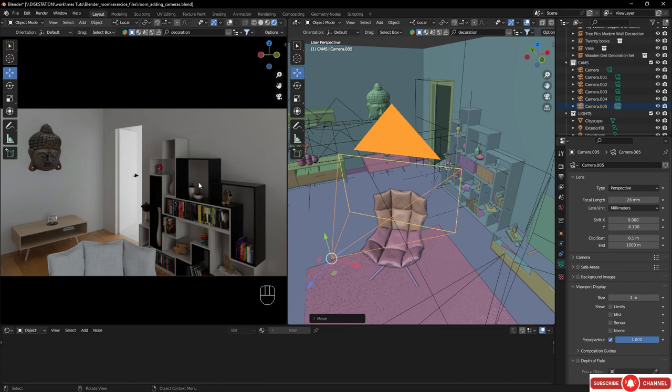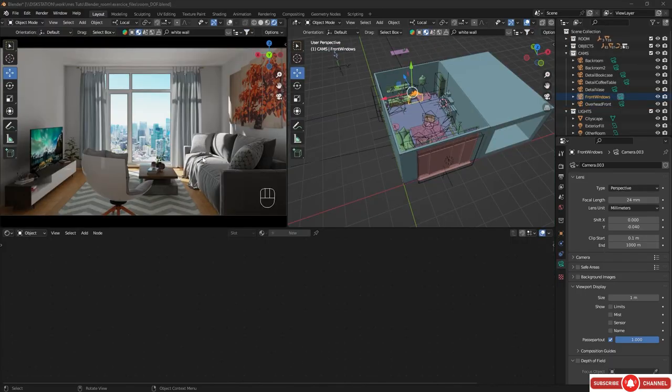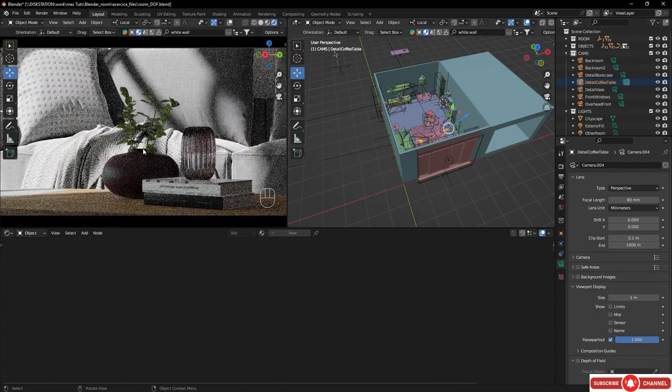And we could create other viewpoints like that. So I'm not going to create all of them. I'll create a few others, and we will catch up on the next video. Our scene is almost finished. I would like to add some more details. One very important is to add some depth of field for the detail camera. So if we take a look here at the detail coffee table, looks very nice, but from this focal length, we should have the focus on the vase here.